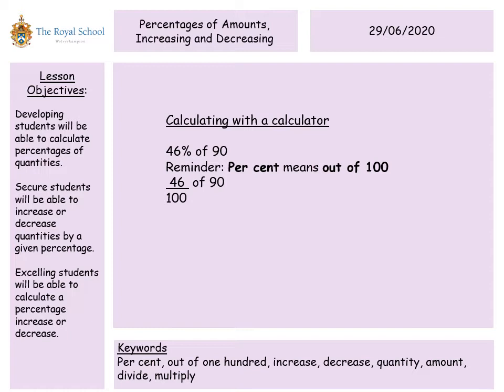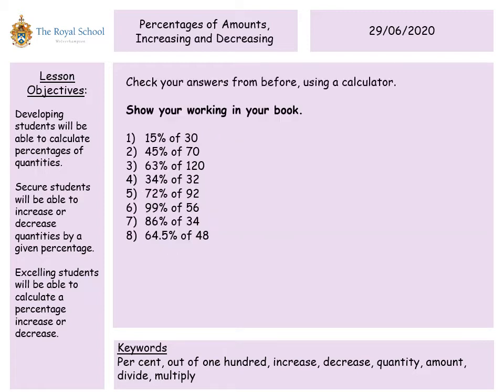And this would be called the multiplier method. Remember, of in fractions means a multiply. So 46 over 100 of 90 means 46 over 100 times 90. And then we could put that as a single calculation, 46 over 100 times 90. And as I say, with this multiplier method, if you can do that as 0.46 straight away times 90, it'll stand you in real good stead for our upcoming lessons. And that would give us an answer then of 41.4. So a quick calculator way of doing percentages here.